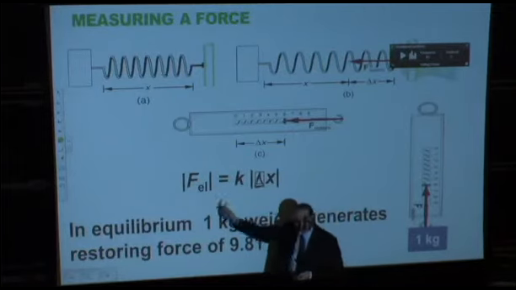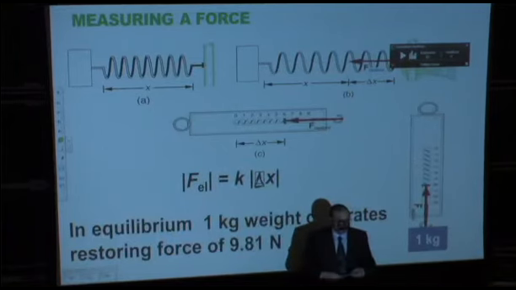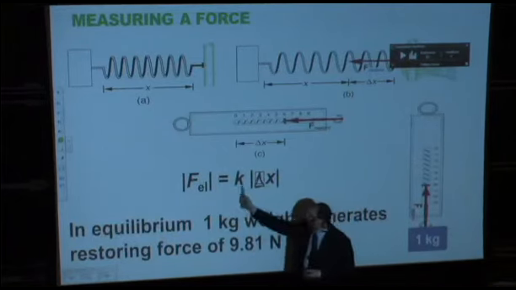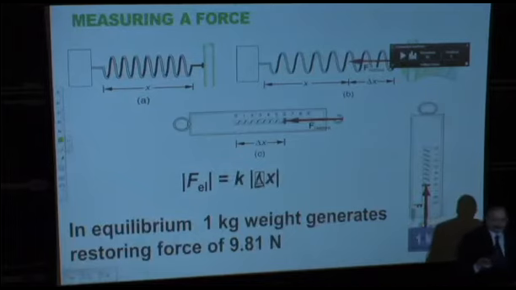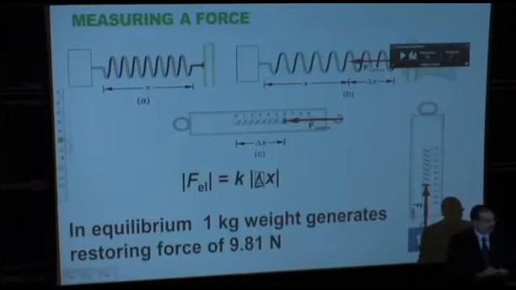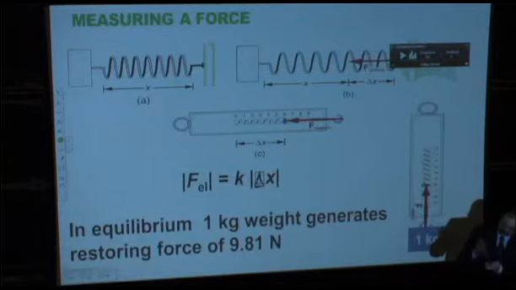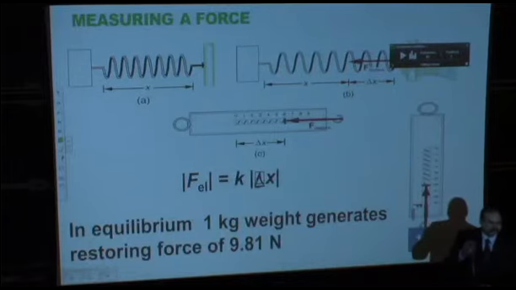In that case, the magnitude of this force is directly proportional. The coefficient depends on, well, properties of this material. It could be made of steel or copper. It could have a large diameter or small. So for any spring, we can use this fact to develop a device to measure forces. 500 grams, 0.5 kilograms times 10, 5 newtons. So I can measure the stretch, and I can calculate the spring constant. And after that, it's been calibrated. I can use the same spring to measure all other forces.